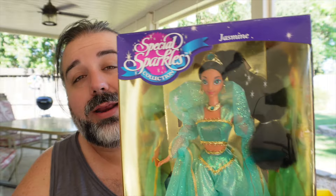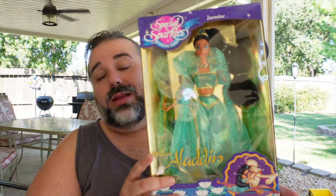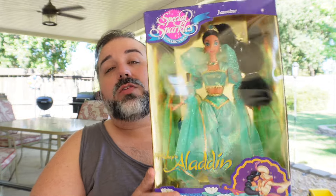I'm going to get her out of the box — I can't wait any longer. At first I wasn't sure if I was going to take her out, because it's nice to have her in the box as part of my collection. But the boxes take up space and this box, while it looks nice, isn't something I want displayed. I want the doll more than the box. So I'm taking her out. I'll be right back.